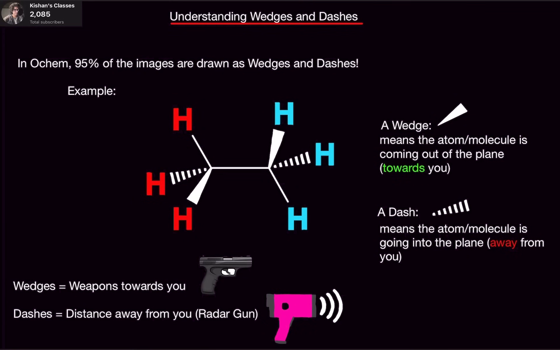Here's a stupid mnemonic I created — it's not the best, but it's pretty funny. Say you decide to be stupid one day, get in your car, and you're driving along and you see a cop. The first thing that comes into your mind is: let me go rear-end that cop. So you go ahead and do it — don't do it, but you do it. He pulls you over, comes to your window, and for some reason you pull a weapon on him. He's going to point a weapon at you. Weapons are aimed at you — so those are wedges. Wedges are weapons, and they come at you. Weapons are pointed at you.